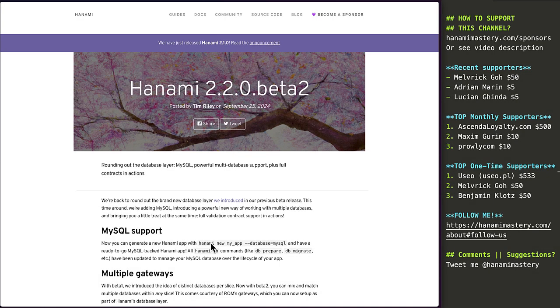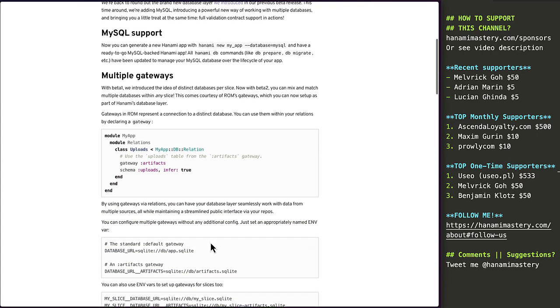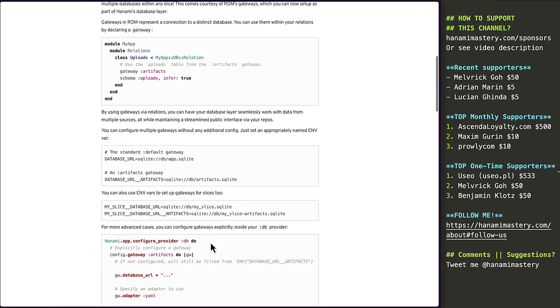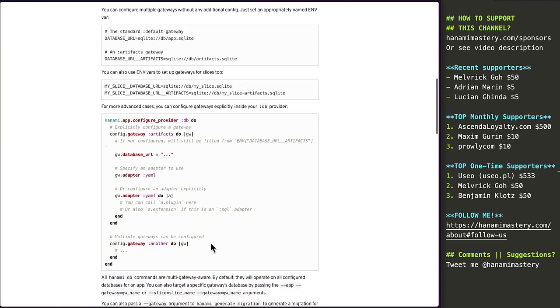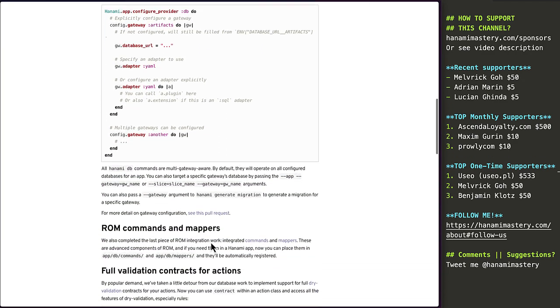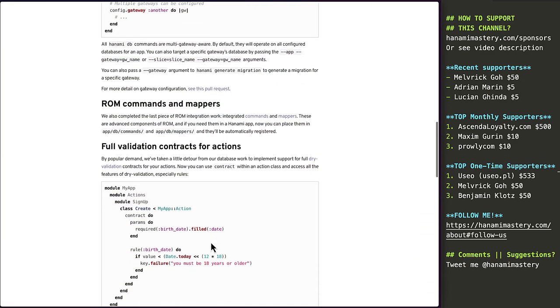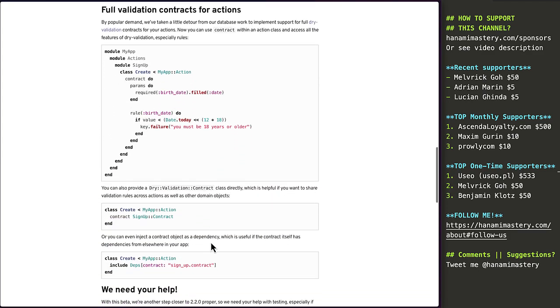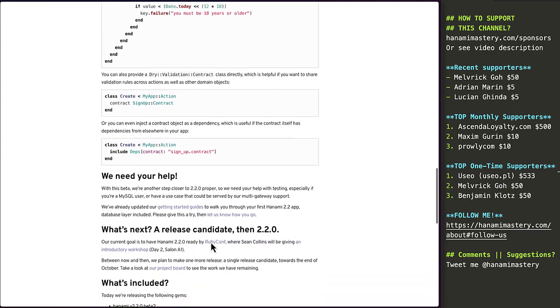Hi there! Hanami 2.2 beta went out and the team is squeezing everything to wrap up the last remaining tasks. Therefore, I have decided to challenge the new release to show how easy it is right now to start a new web prototype. So let's make a vlog in a few minutes.